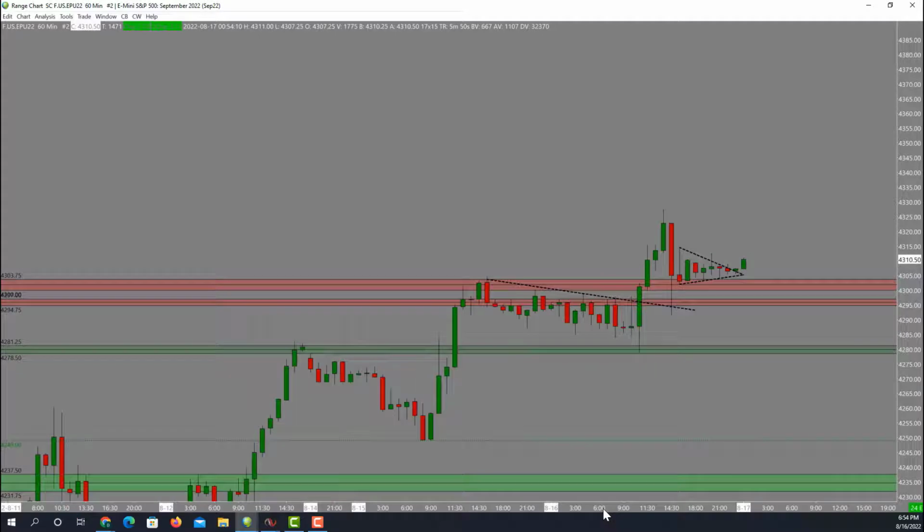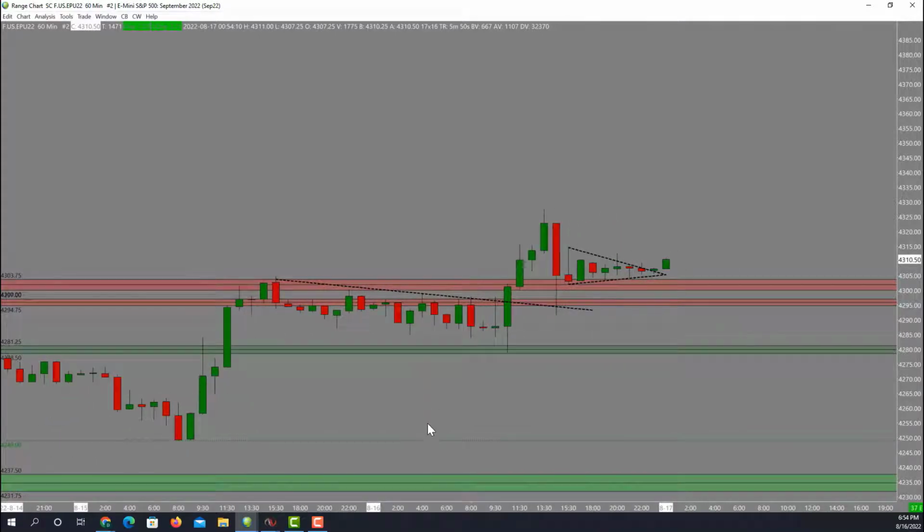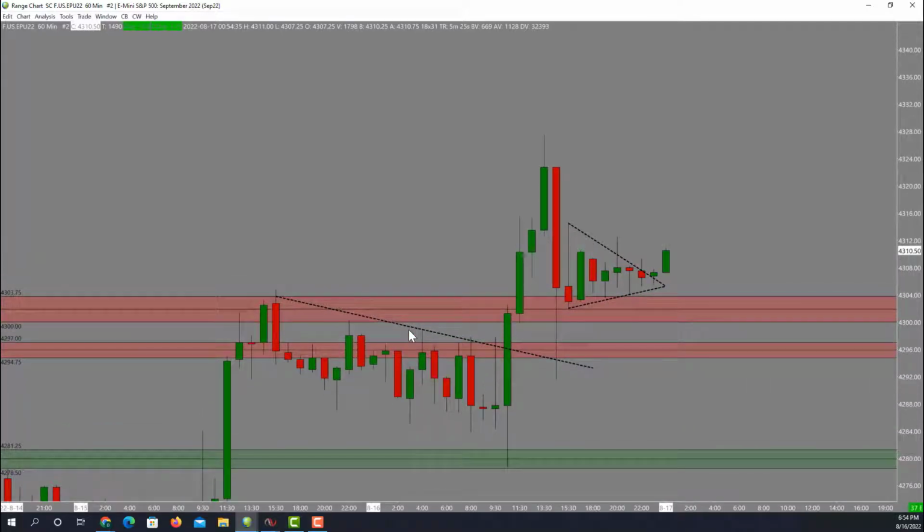So starting off here, around the open, which is going to be somewhere around 9:30ish, with a nice support that came in right around these 42.80 to 85s, and then pushed up right into our resistance of 42.94 to 96. That was our area of resistance, 96, 97 kind of. You can see that little zone that we had, and the market pretty much kept rejecting this area. So there's some good short opportunities that we had as the market continued to reject this.